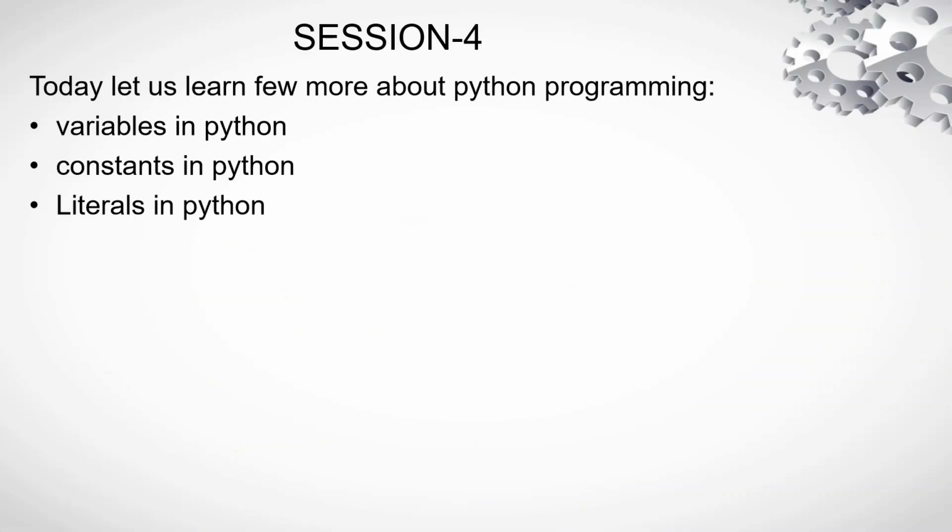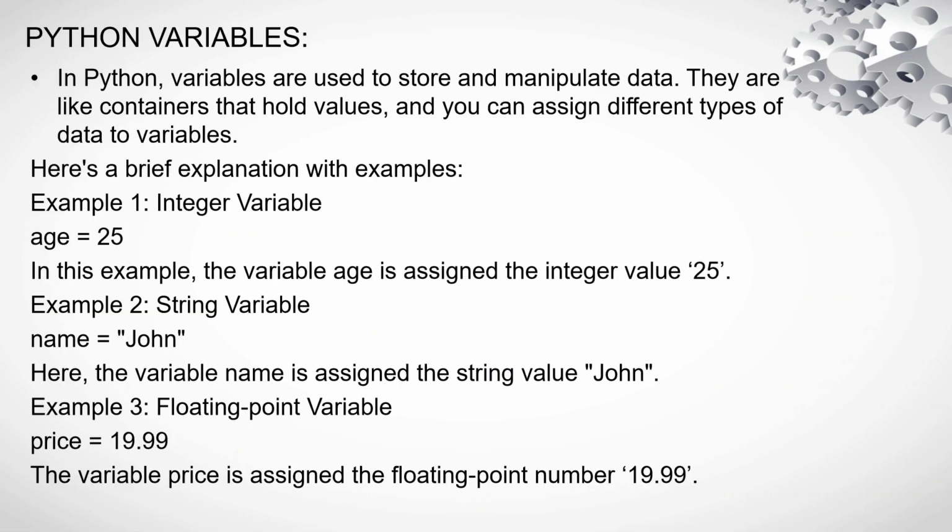In the last session, we learned about identifiers and comments in Python. In today's session, let us learn further about Python programming: variables in Python, constants in Python, and literals in Python. Python variables. Generally, we need something to store data, right? In the same way, variables are used to store and manipulate data in Python. They are like containers that hold values, and you can assign different types of data to variables. Here are some examples with brief explanations.